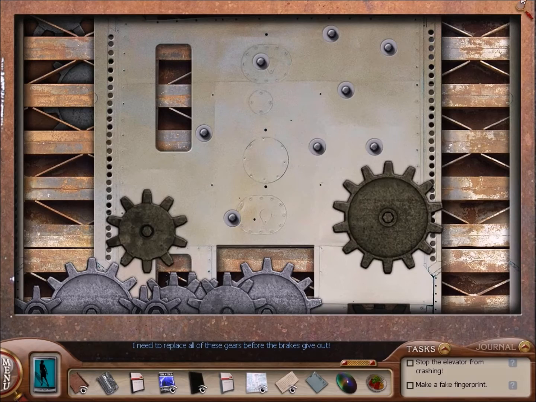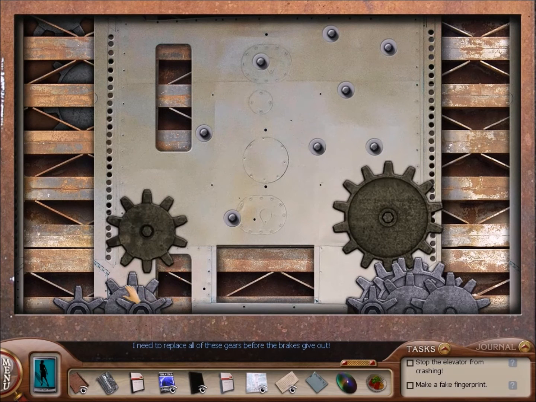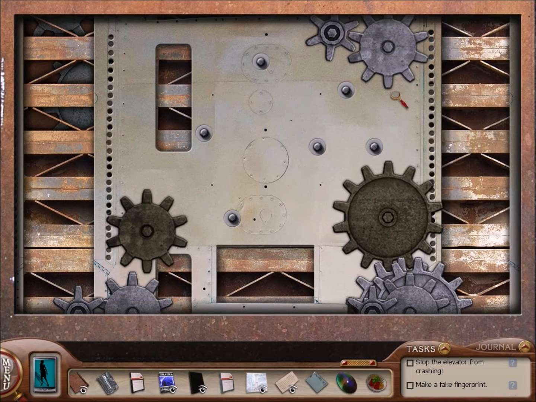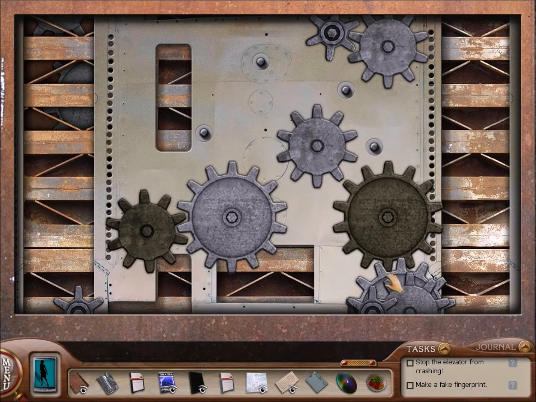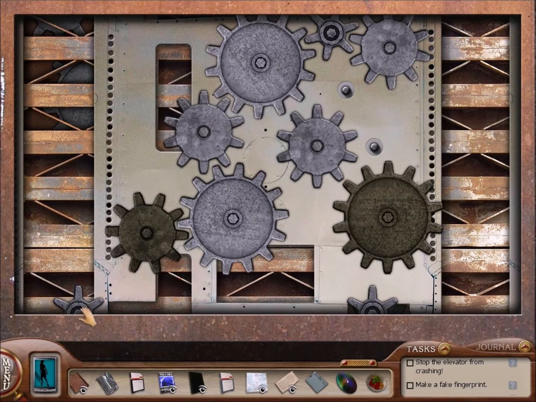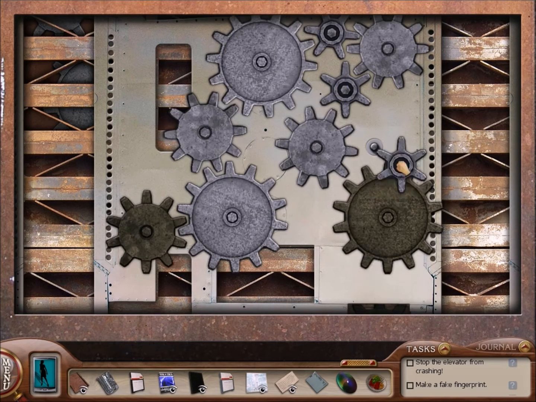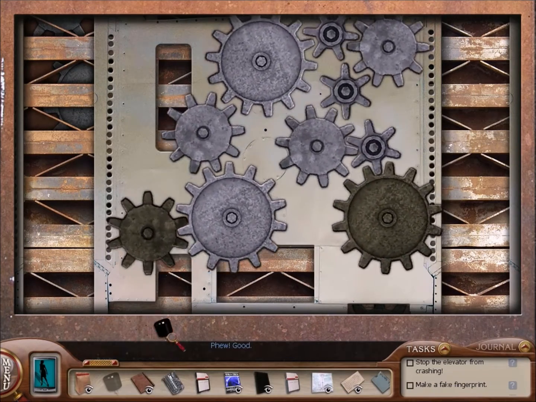And every time Nancy's on an elevator, it almost kills her, because she is Nancy Drew. I need to replace all of these gears before the brakes give out. This is also a randomized puzzle in that the location of the pieces is randomized, so sometimes you get lucky, and sometimes you have situations like the one I had there, where all 3 of the pieces were stacked on each other. It's like, ugh, hard to grab them.